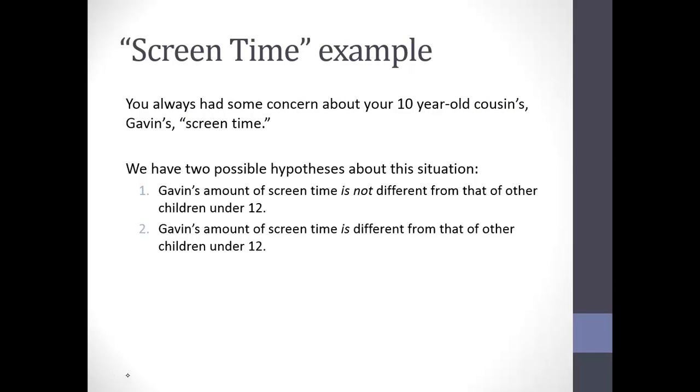All right. So again, reminding you of our motivating example here. This is a claim that we might want to assess. For example, imagine that you have a 10-year-old cousin and you're concerned about the amount of time he's staring at a screen each day. So computer screen, iPad, iPhone, whatever. And we have two possible hypotheses about this situation. What we're interested in testing here is whether Gavin's screen time is the same as, or not different than other children, or is his screen time indeed different than other children.